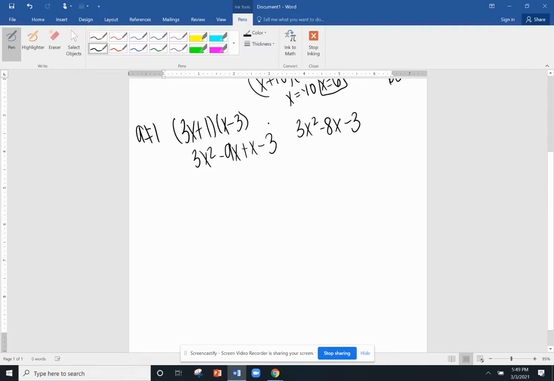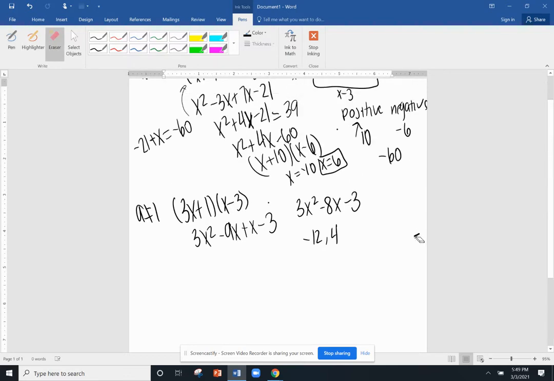So now we're going to do like what we did before and figure out two numbers that add to negative 8. I chose negative 12 and 4. Randomly, that's what I chose. So we know that these two numbers, when they're added together, have to equal the middle. When they're multiplied, they have to equal the outside numbers multiplied together. So negative 12 times 4 gives me negative 48. So this times this number has to give me negative 48.